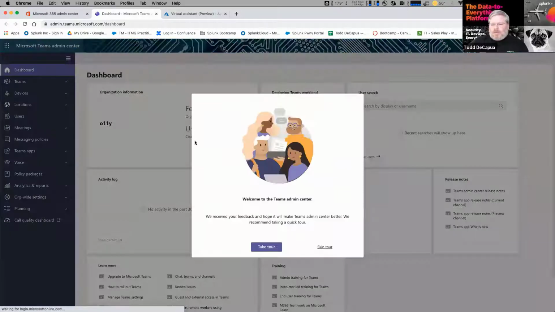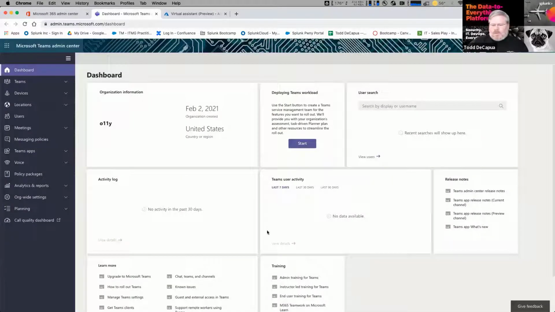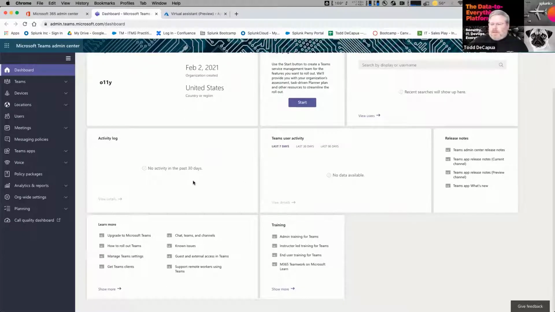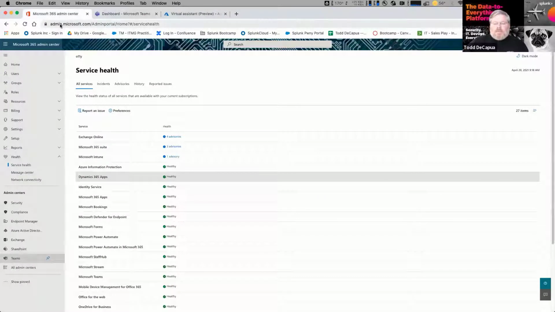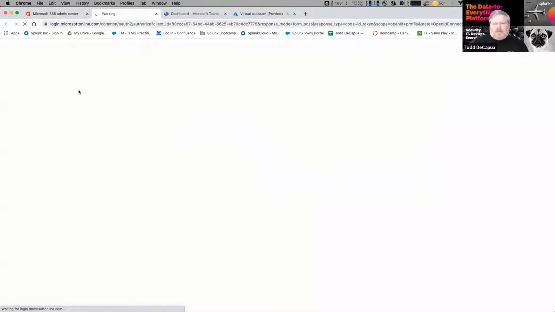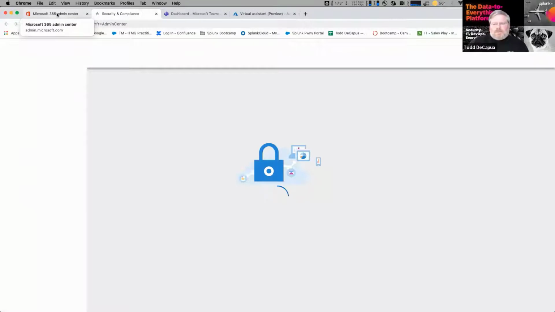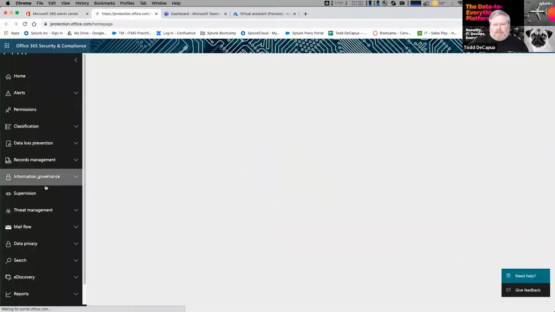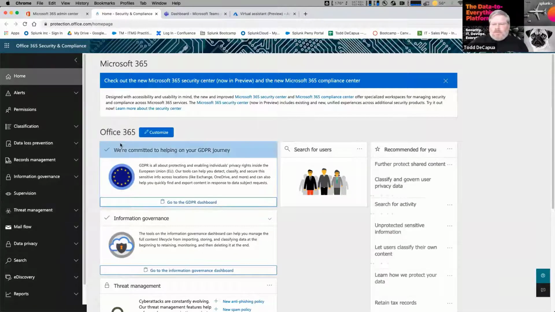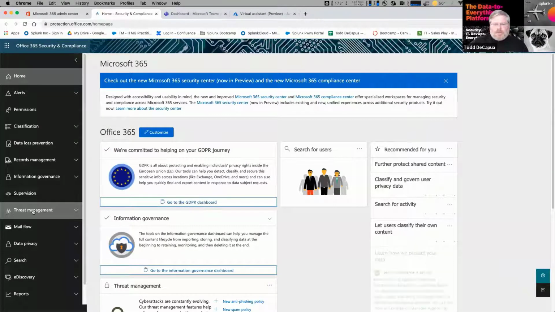Again, we're able to see another dashboard. Skip this tour, but you can see that there's no activity. There's something here we need to configure, it would appear, to maybe get some other results. As we look into some of the other bits here, what you can see is also there's a security space. And then down the left-hand side, there's a number of different views, but this is kind of that dashboard.